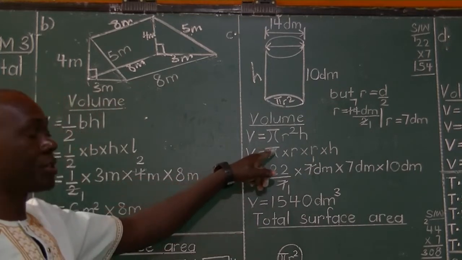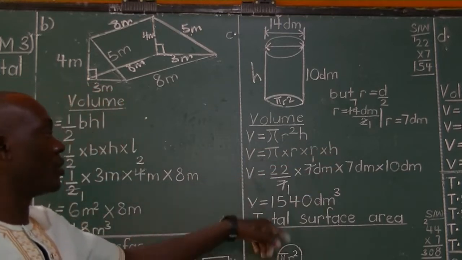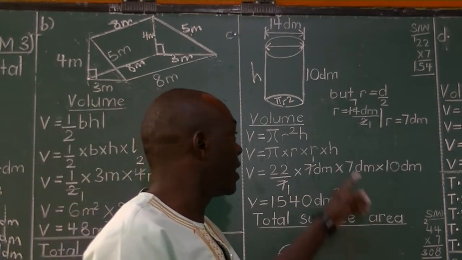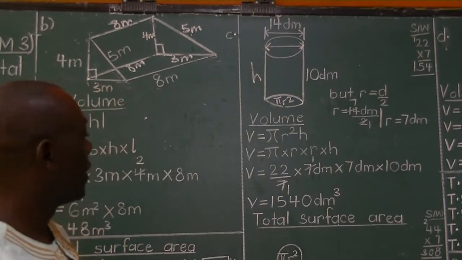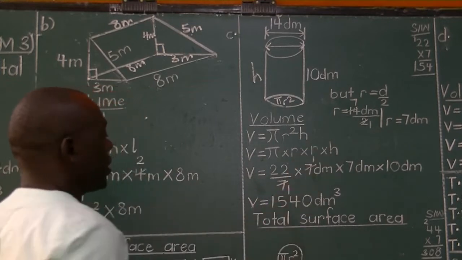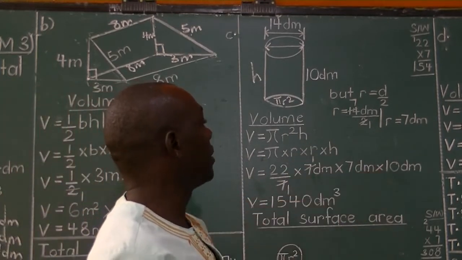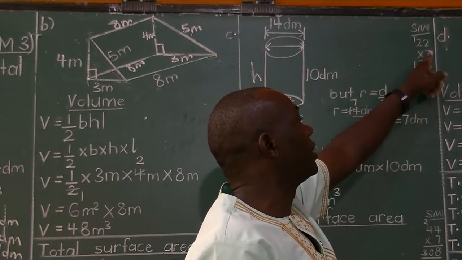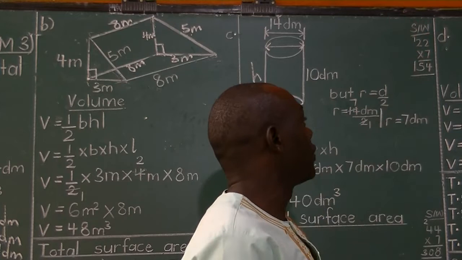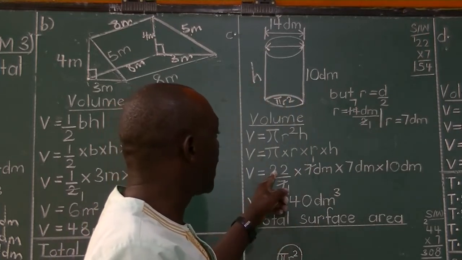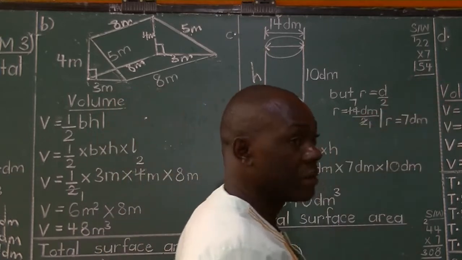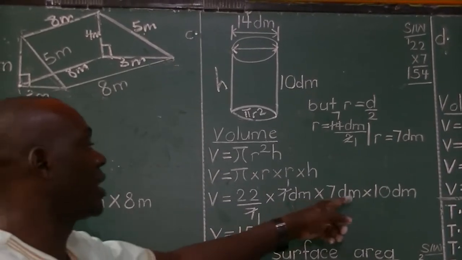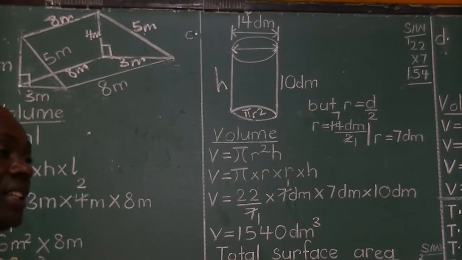So we expand. Volume equals pi times radius times radius times height. Volume equals 22 over 7 as pi, times radius 7 decimeters, times again 7 decimeters, times the height, which is 10 decimeters. And now we cancel by 7 once. So remaining 22 times 7, then later times 10. So 7 times 2 is 14, we put 1 where the 4 is written. Then 7 times 2 is again 14, plus 1 is 15. So we get 154. Now 154 times 10, the 0 comes, you get 1,540 decimeters cubed, because we have got 3 lots of decimeters here, and that is the volume in decimeters cubed.